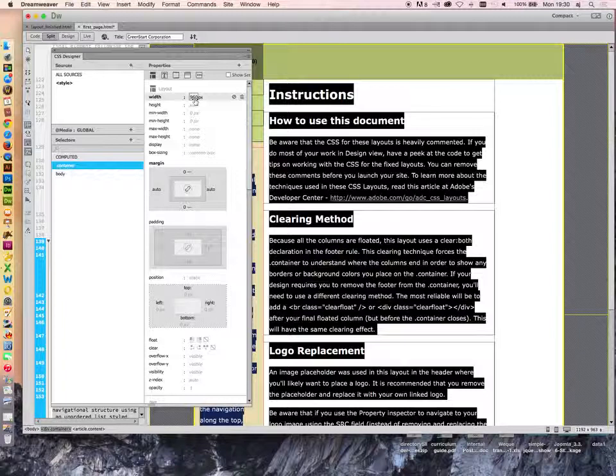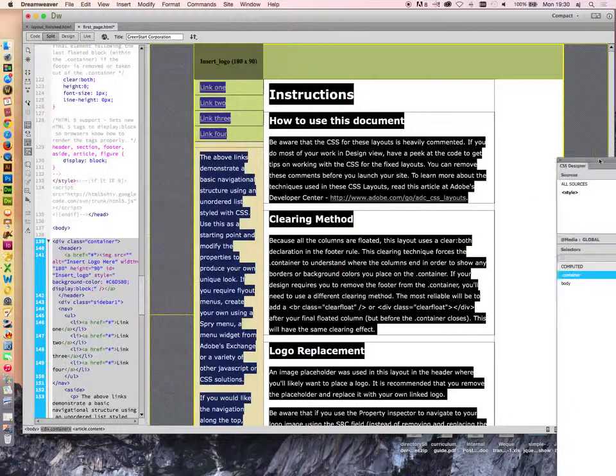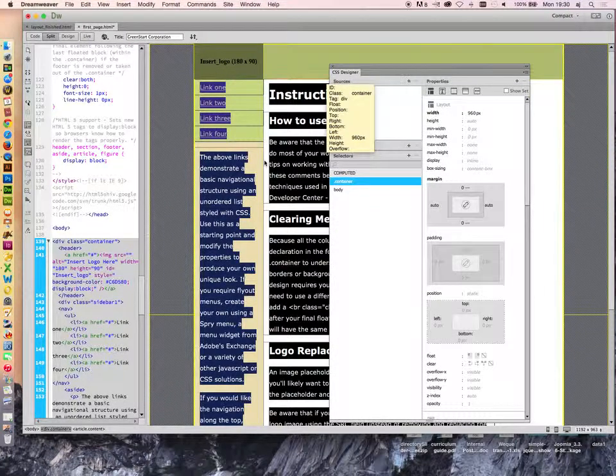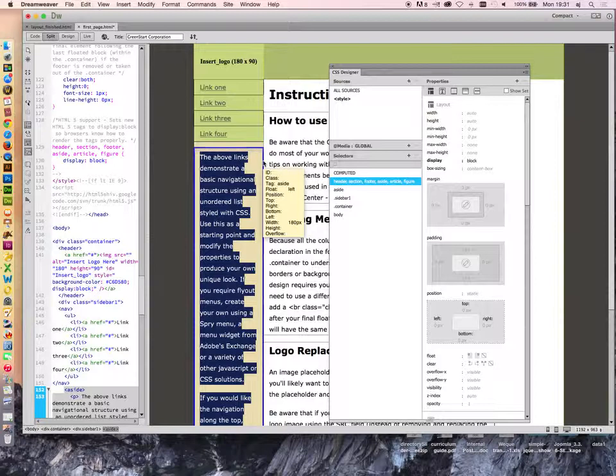But what we need to keep in mind is this. This is not 960 from here to here. We have another div tag that is also taking up space inside the container, and that is our other aside. Because our left aside and our content have to add up to 960. If our aside and our content were bigger than that, then it would be bigger than the actual container that it resides in.